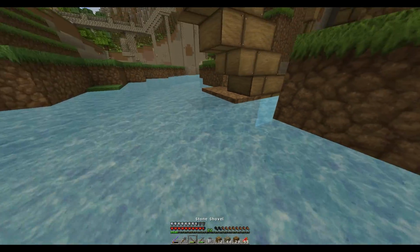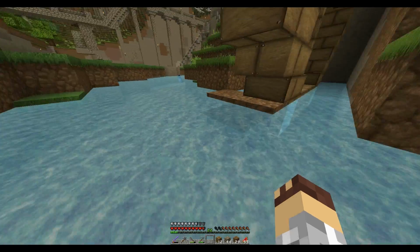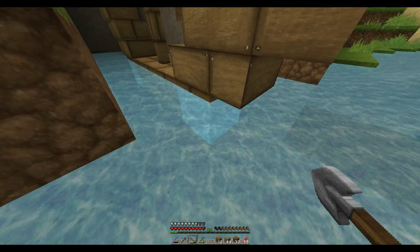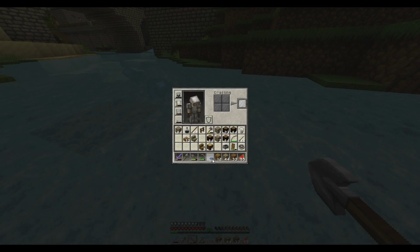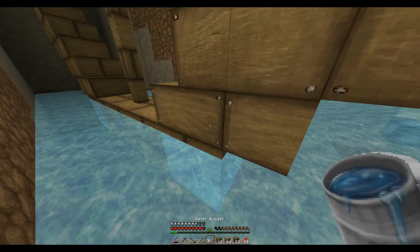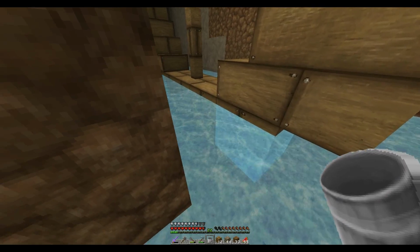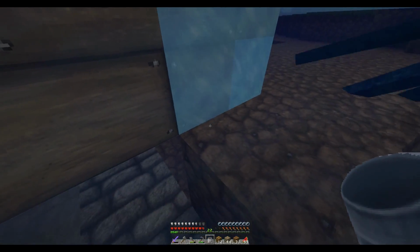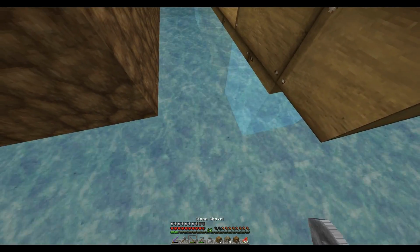So we're back, and we got all this taken care of. As usual, I like to keep a full bucket of water around, just in case. We'll knock out these spots here, and what you'll notice is there's a couple of hollow spots underneath there where there's no water, so we'll actually have to put some water in there. But actually, we can't, because those are where the stairs are, but that's fine. See, the stairs are right there, so we won't put anything there.